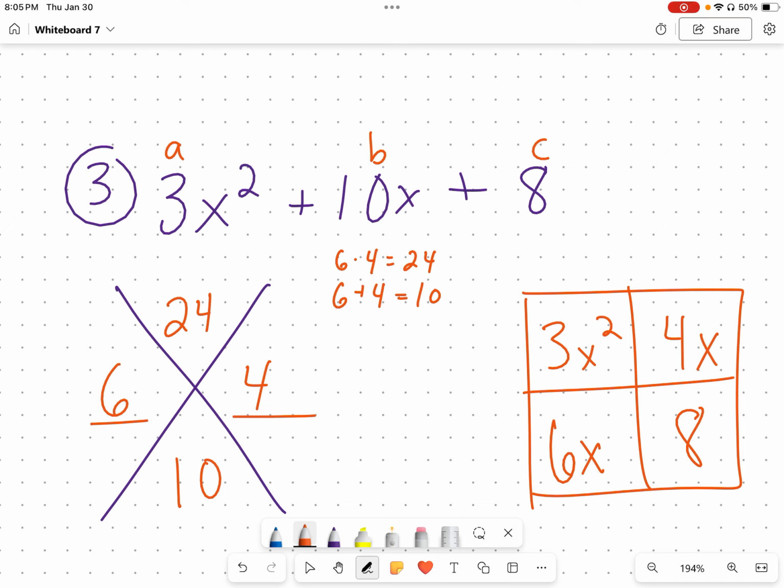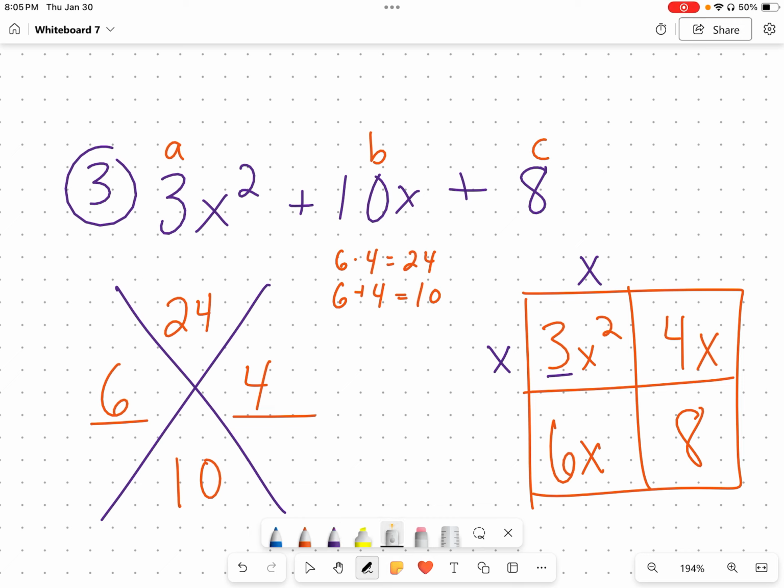Okay, so originally in our last two problems, we just were able to put x times x. Well, it's not like this time because we have the 3x. So we know that this is going to be x times x, but we have to get 3 somewhere. The only way to get 3 is 1 times 3. So we have to figure out where the 3 is going to go.